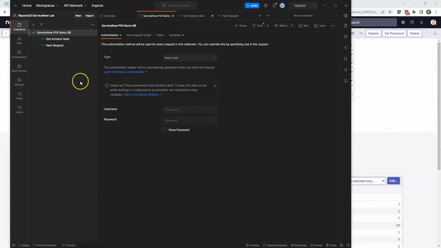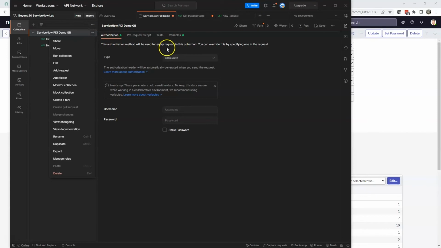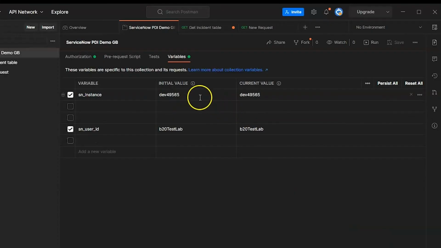Okay, so once you've done your roles, you've got your system set up, it's time to go over to Postman. And if you haven't already done so, you'll need to create a collection. And in that collection is where you can set your authorization to basic. You have a choice in Postman. You can either set it at the collection level, or you can set it at the request level. So each request can inherit the authentication method of the collection, or they can be different. So for this one, we'll use it here, but right now we're going to just demonstrate it at the method level.